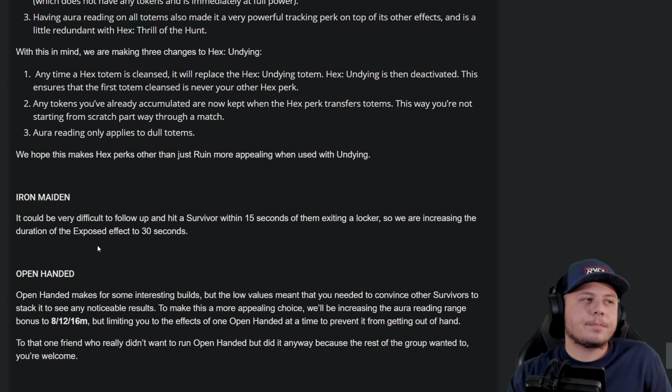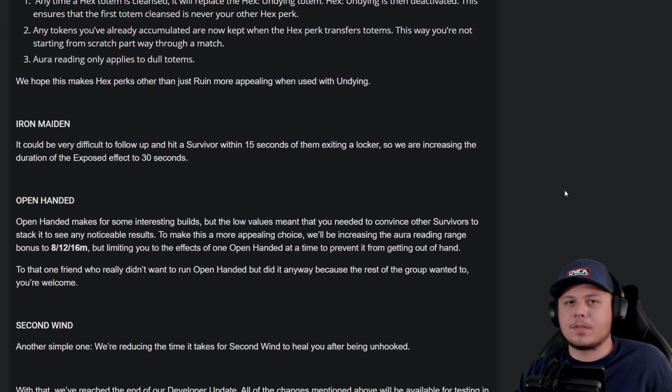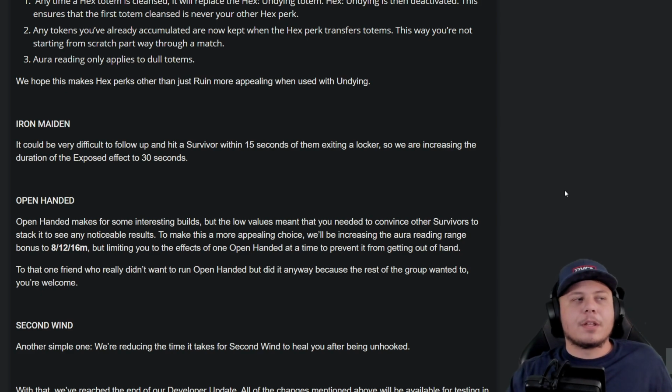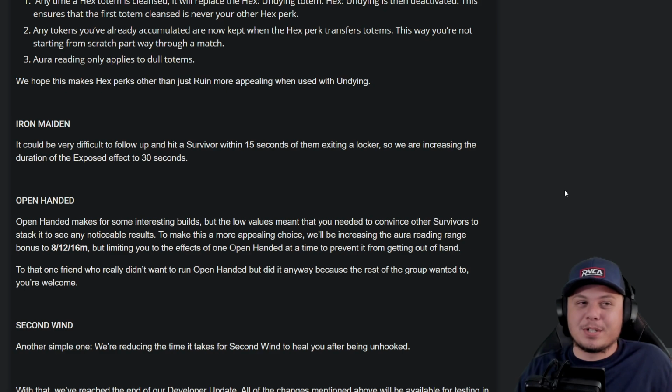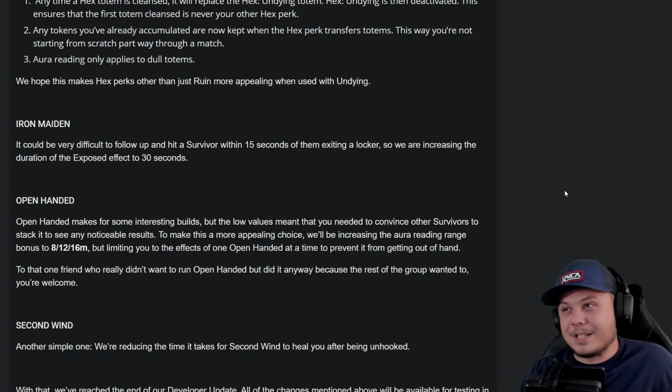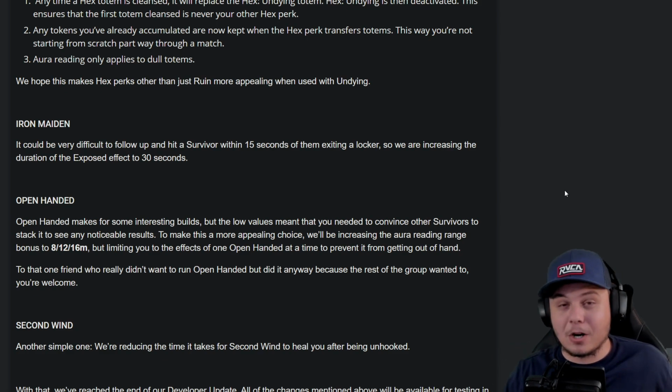And then they're also making it to where Iron Maiden, instead of being a 15-second Exposed after the Survivor comes out of the locker, will be a 30-second Exposed, which is good. I don't think this is going to matter much because as soon as survivors realize that you have Iron Maiden, they're never going to go into a locker again. I personally would prefer it be 60 seconds because of the fact that I just said. I think 60 seconds of being Exposed after coming out of the locker is really good, and that's actually very powerful.